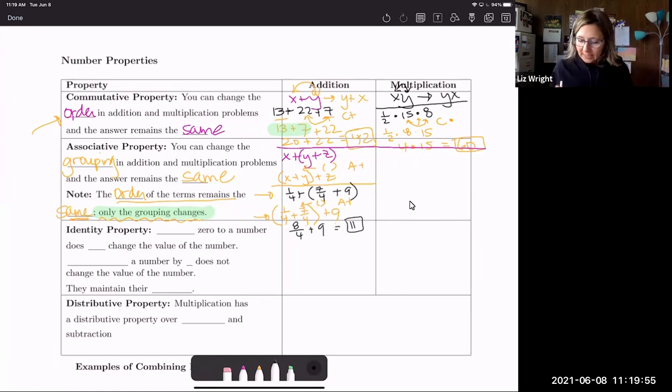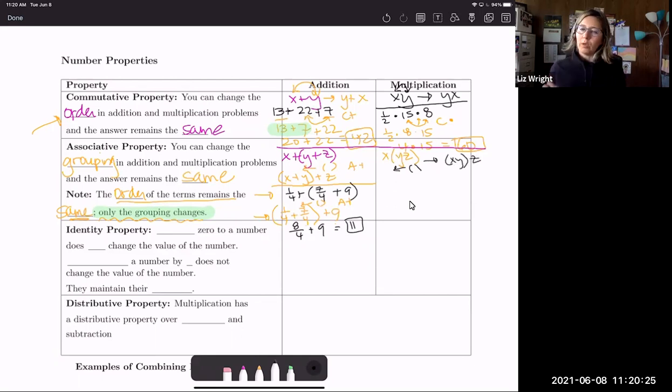All right, well, let's look and see what the associative property looks like for multiplication. Here's your oversimplified, where we've got x, y, z. What would be a way to change that with the associative property? Let's move our parentheses this way. And then we would end up with, I'm kind of writing it over here because I'm running out of space on this, xy times z.